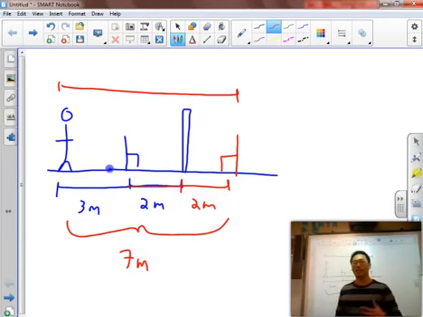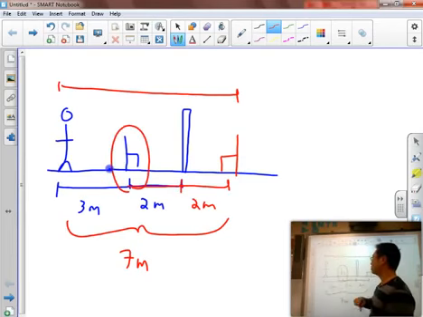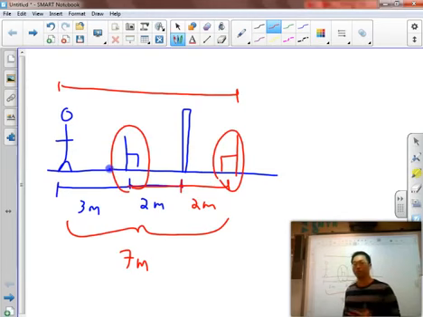And that's why when you actually look at the reflection of something in the mirror, it might seem smaller. It's not that the size of the image is actually smaller than the size of the object itself. It's just that it's literally further away. So the object over here is only 3 meters away from the person, while the image is 7 meters away, so it's going to look much smaller because it's more than twice as far away.